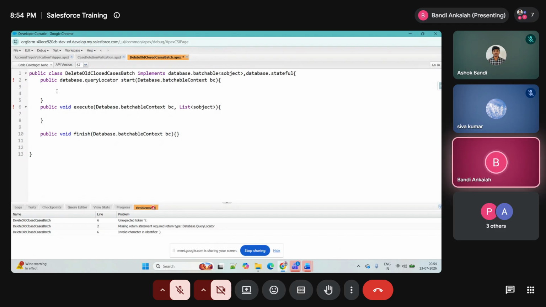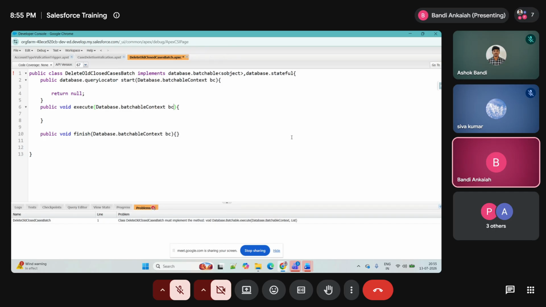Missing return type, so return null. Batchable context BC, comma, list of SObject.